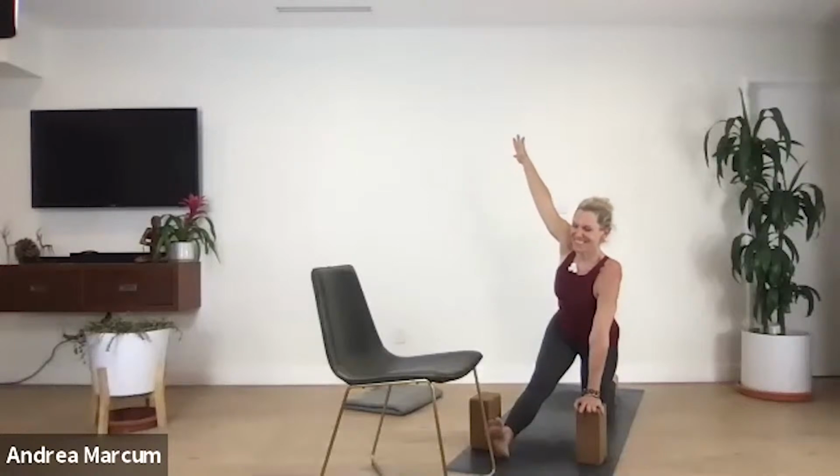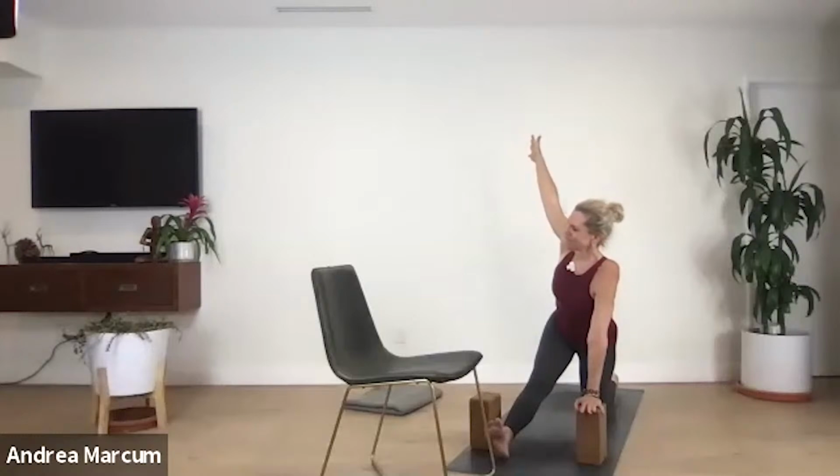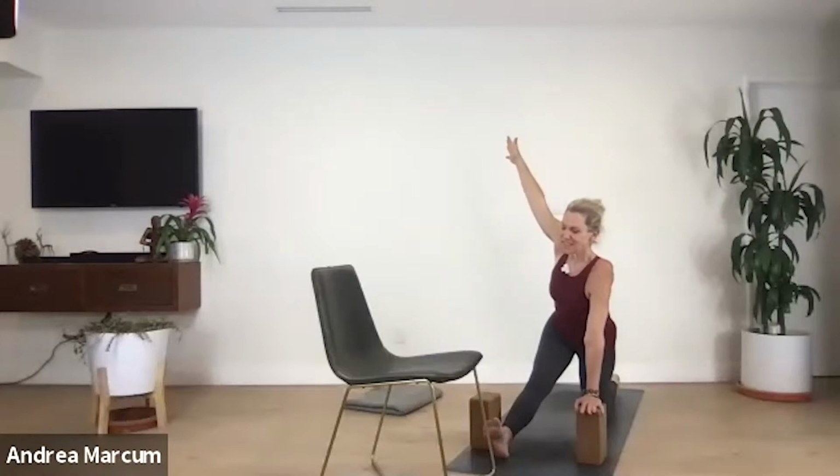Smile your collarbones. Any other smiling that you feel inclined to do, accepted by me. Last few moments here. One last inhale grows you long out the top of your head. And the exhale turns you just the tiniest, subtlest bit deeper.